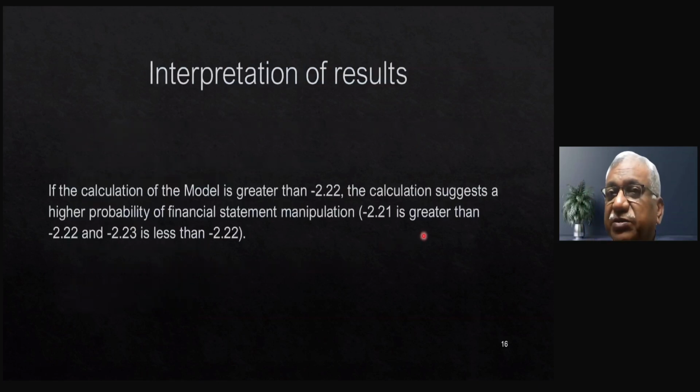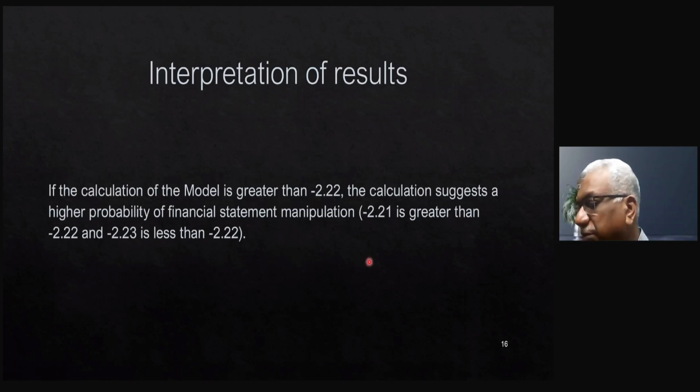Now, whatever answer we get, we have to interpret. The threshold value is minus 2.22. On some internet sites it shows as 2.22, I think because of the HTML, the minus has got skipped, but just remember the minus is part of the answer. The correct neutral answer is minus 2.22. And whatever answer you get, you have to interpret, and we all know at least the basic maths. Let's say I have minus 5, then minus 4 is greater, minus 6 is lesser.